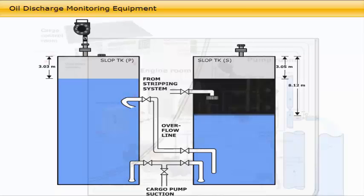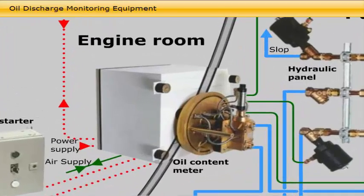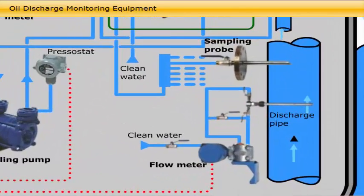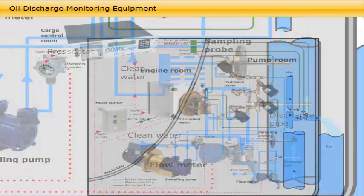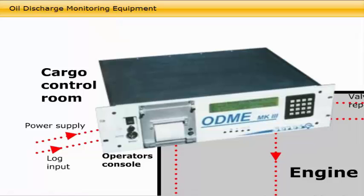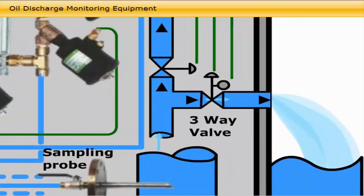The ODME is a complicated instrument that consists of some four systems: the oil content meter that measures oil in the water stream by ppm; the flow meter that measures flow rate of oily water through the discharge pipe; the monitoring and controlling computer that calculates oil discharge rate in litres per nautical mile and total quantity together with date and time identification; and the three-way overboard valve control system that enables stopping the discharge when the permissible limit has been reached. The latest models of ODME have become very advanced and require little maintenance by the vessel's crew, limited to changing the printer paper roll and ink.